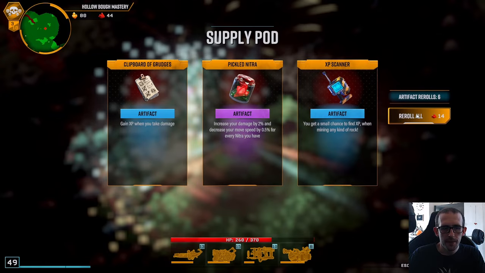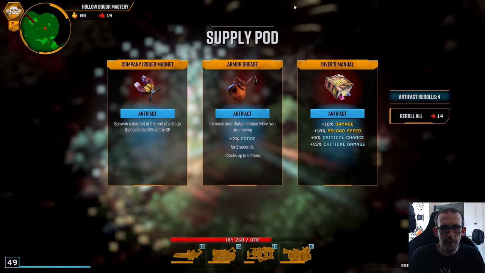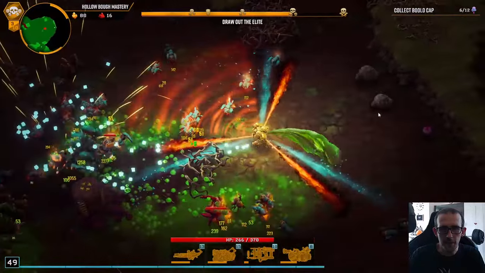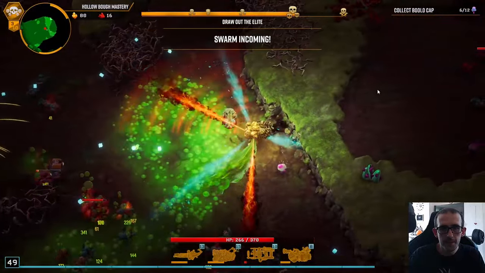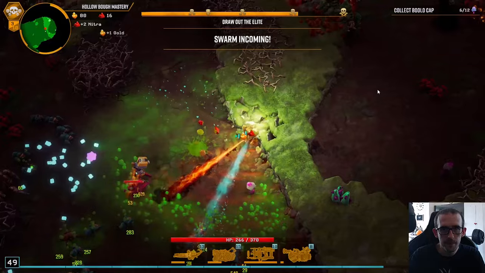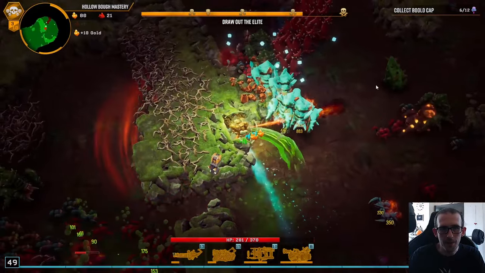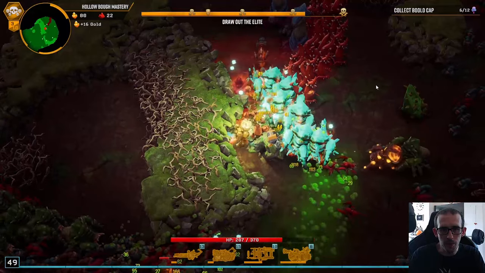Make us too slow. We're not mining enough for an away game. Fine, we'll take the diver's manual. We'll benefit at least from the damage and the reload speed. I've got a completely non-mining build and we're in the hollow bough. And the roots I do not drop. Roots are not rocks. Yep, we have some more pickup radius.